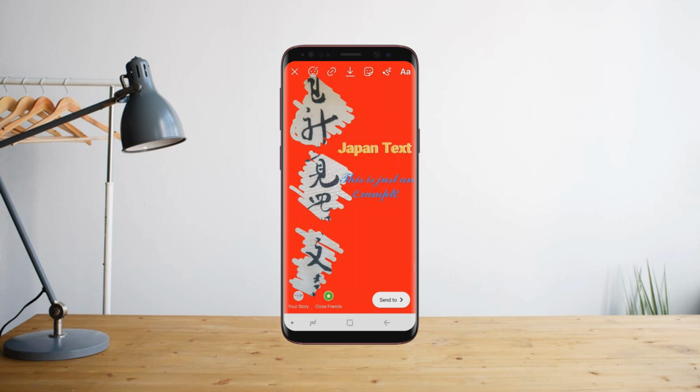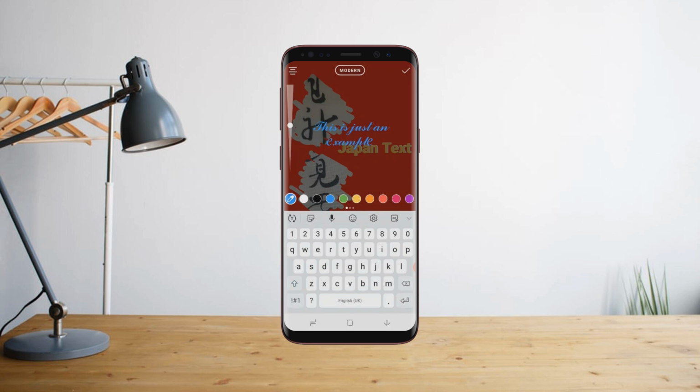The next thing I wanted to show you is rainbow color text. To do this, you want to go on to a text. So I'll just use this one as an example. To do the rainbow effect on the text, first highlight all the text.